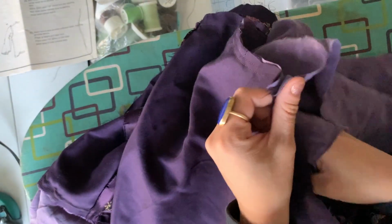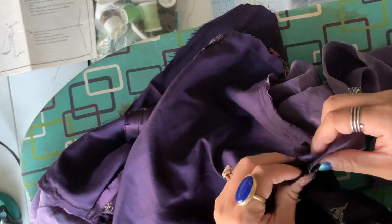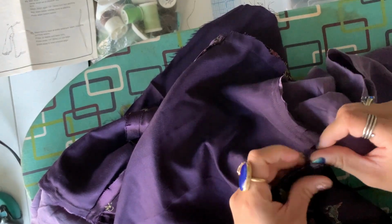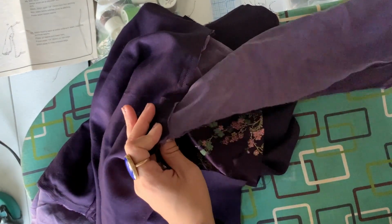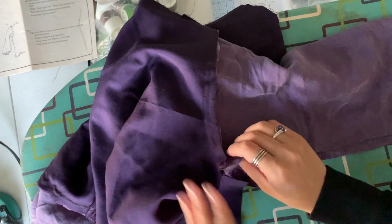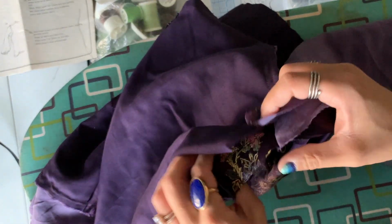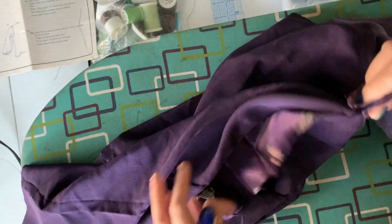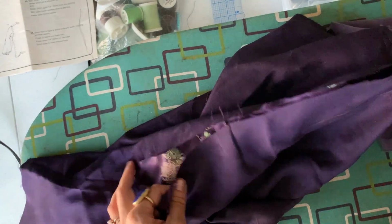Before you get to all your finishing steps, you'll finally want to close up the shirt. In order to do this step, I'm going to actually match up the underarm seam, basically where the armpit hits, and I'm going to stitch one continuous seam from the end of the sleeve hem all the way past the armpit and down to the hem of the shirt.